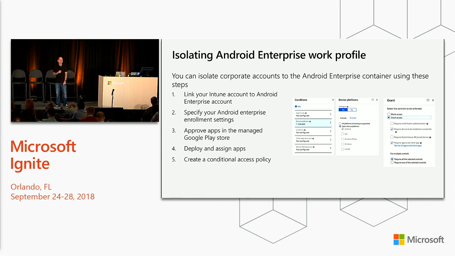And we'll use a grant control here, require device to be marked as compliant. So by setting that particular grant control, whenever the user attempts to add a corporate account, say to Outlook, in the personal profile, they'll be prompted to enroll the device. But when device enrollment occurs, it creates a work profile. The user will never successfully be able to enroll in the personal instance of Outlook because the data must be contained within a work profile. So this is how we ensure that the data is contained within the work profile in Android Enterprise.